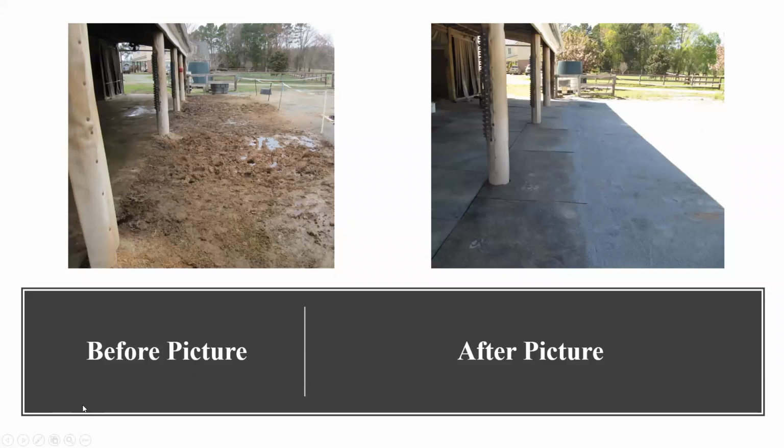In the picture to the left, the landowner was getting frustrated with all the mud and water. After learning about the heavy use area's designing purposes, the landowner chose to make a change. The picture to the right is of the landowner's finished product. In this example, the landowner extended out a row of rubber mats and then top finished with fine rock and leveled it up to the mats.